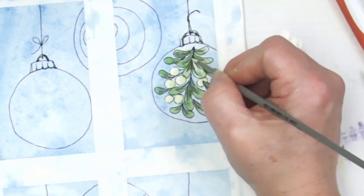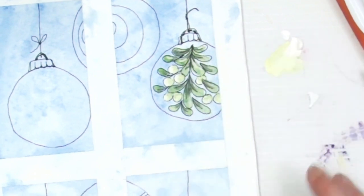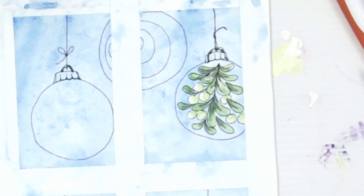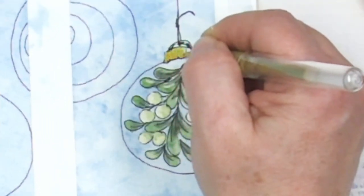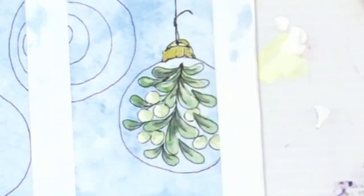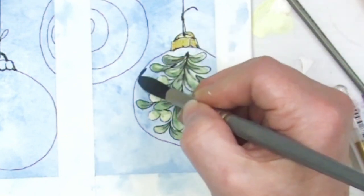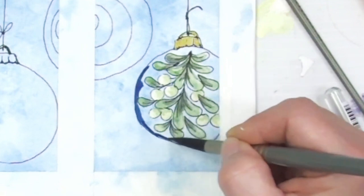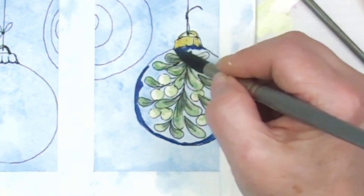So I think I'm actually going to put a little highlight on some of those leaves, just like that. All right. Oh, that's cool. Now, I think I'm going to take a gold pen and I am going to color in that cap. And look, I'm not coloring it in completely. I'm moving over. I'm leaving some little spaces of that light. I want to take some of that dark blue and put just a little bit of this blue around the edge, and then I'm going to wet it down and pull it in. This is an experiment. We're going to try it. We're going to see if that works.